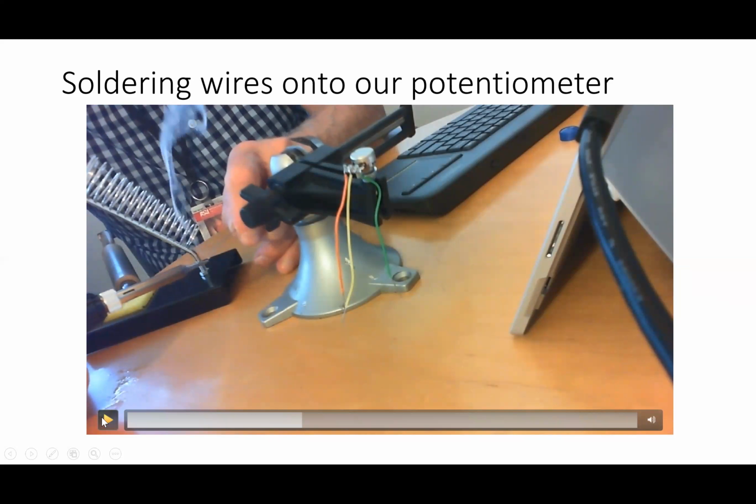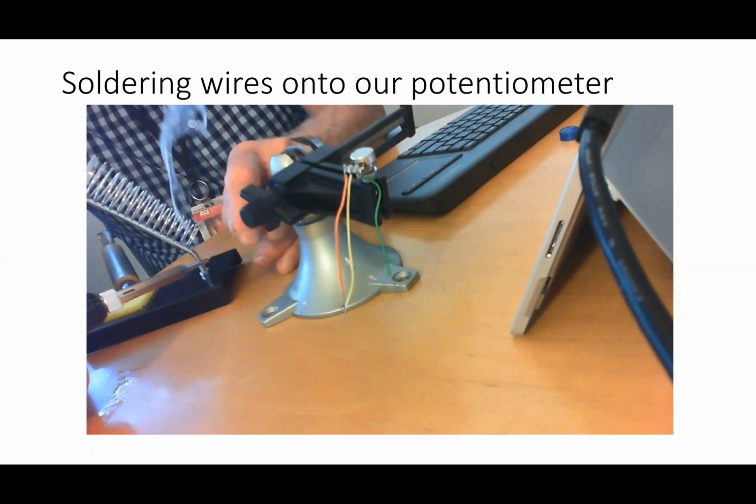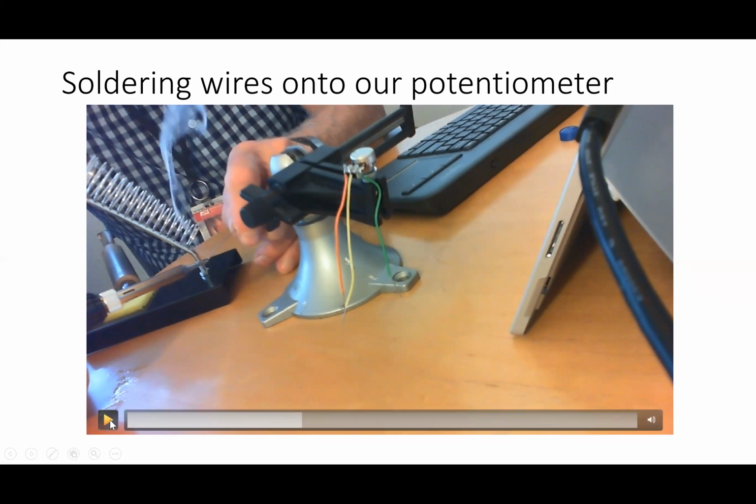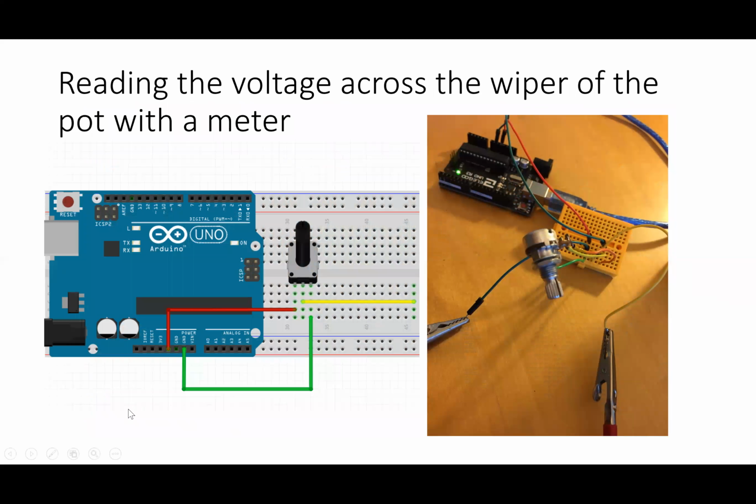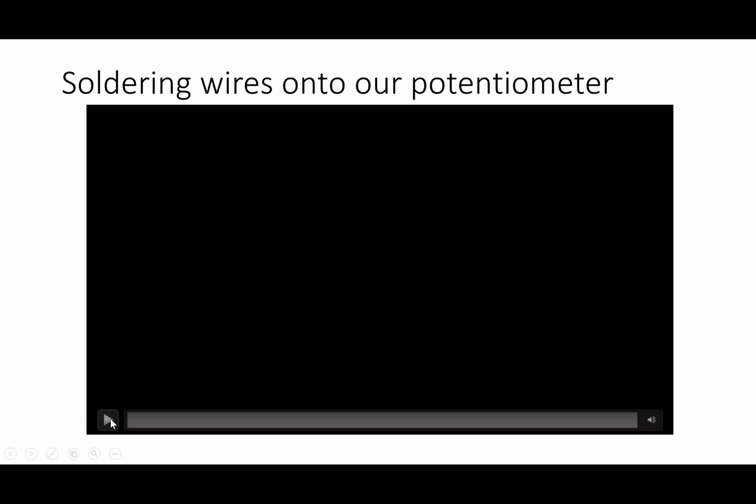Just a word here, your soldering iron comes with an on-off switch and a little temperature regulator on the body of the soldering iron. You don't need to turn it on until some minutes before you need to use it, and you don't want to leave it on because the bit will oxidize beyond repair if you do that. I also turned the temperature down a bit because I found this soldering iron pretty fierce. Okay, so we've steam cleaned the bit. We're tinning the bit right now so that it looks good and shiny.